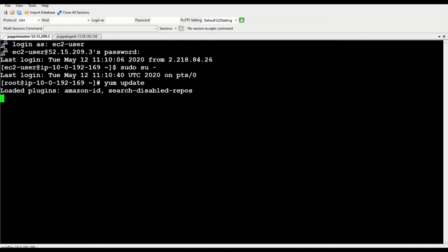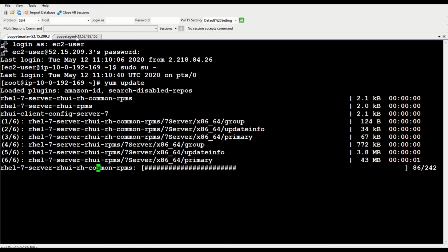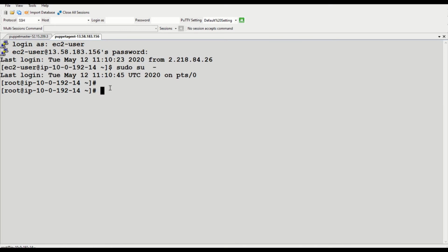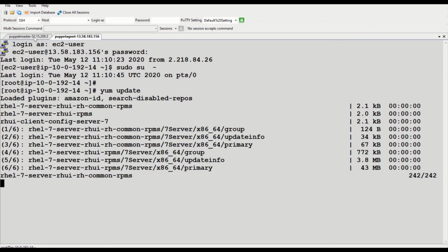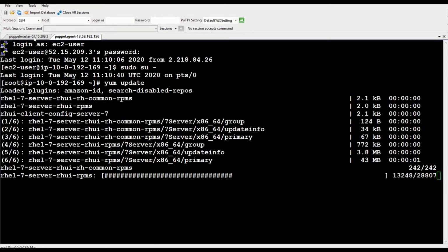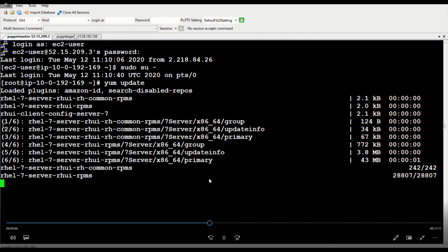First, we try to see if there are any updates. We do this on both servers with Linux 7. Actually, I ran it not very long ago.